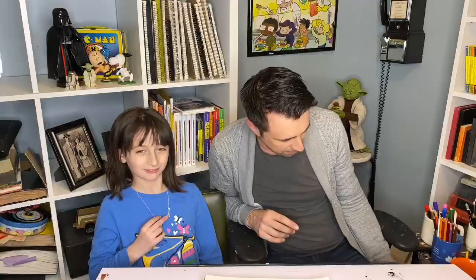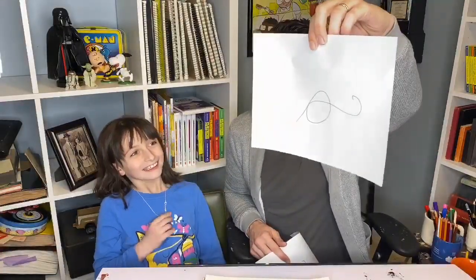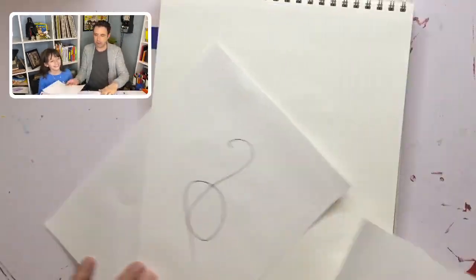But before we draw a Scribble for one another, our friend Charlie, who watches the show, sent me a Scribble. And it got sent to me over the internet through the website. And I printed it out. So to start today, let's fix the camera. Camera A, camera B. Okay.